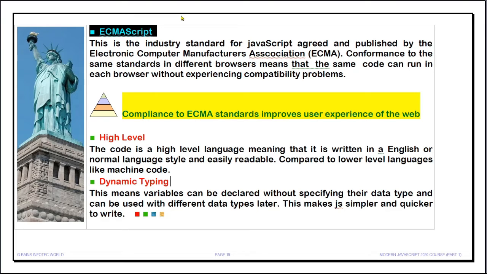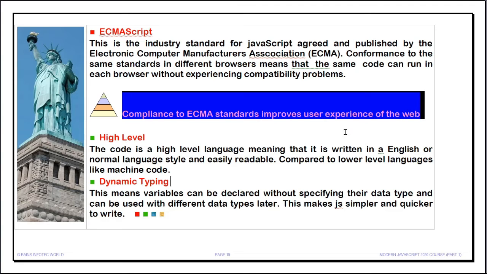So the conformance to the standards in different browsers means that the same code can run in each browser without experiencing compatibility problems. Compliance to the European Computer Manufacturers Association standards improves the user experience of the web, because web pages just work and there are no errors, and the user experience is much more pleasant, enjoyable, smoother and satisfying.